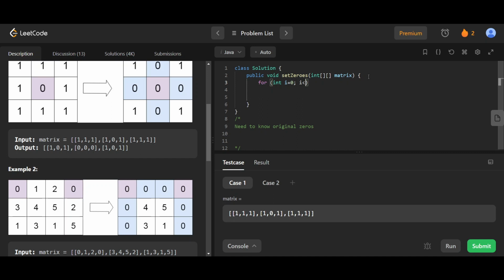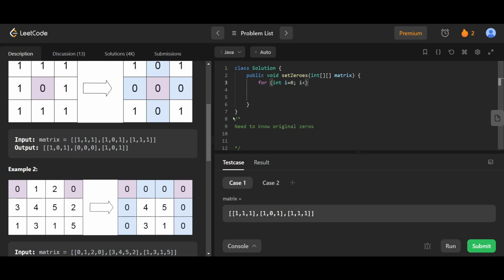Let's see. Should I even go through the first row and the first column in my initial analysis? Should I even go to the first row and the first column? Maybe not. Maybe go to the first one, the first column, and figure out whether the first row should be zero, the first column should be zero. But okay, let's find out the case which doesn't work, and we'll fix accordingly.